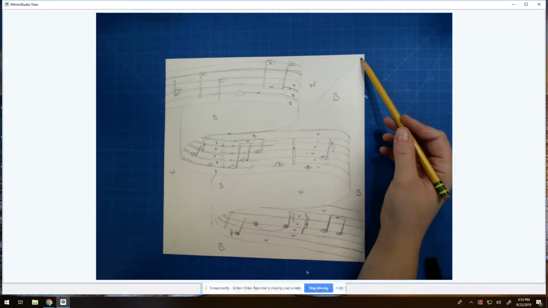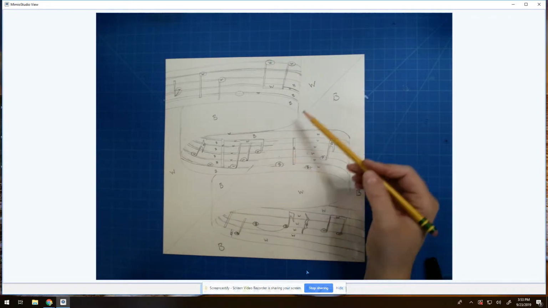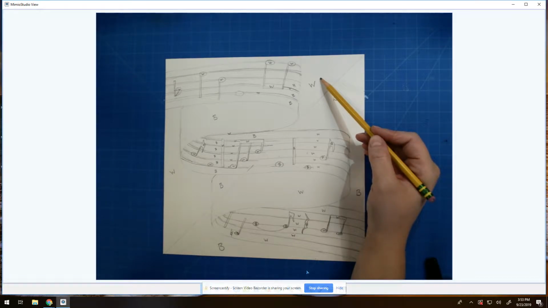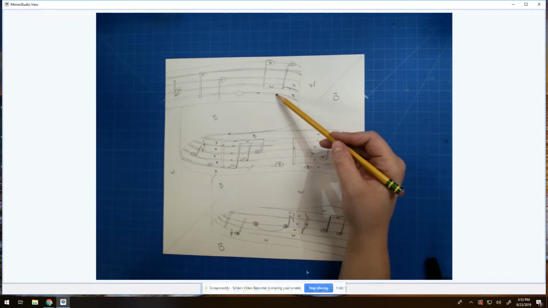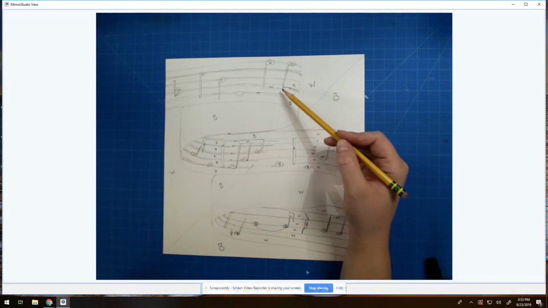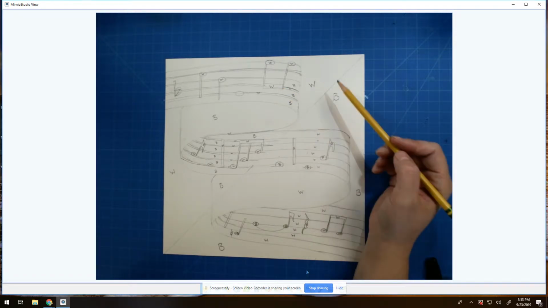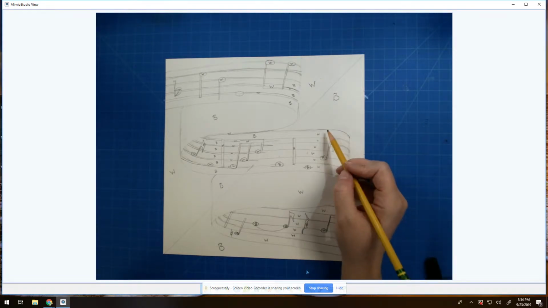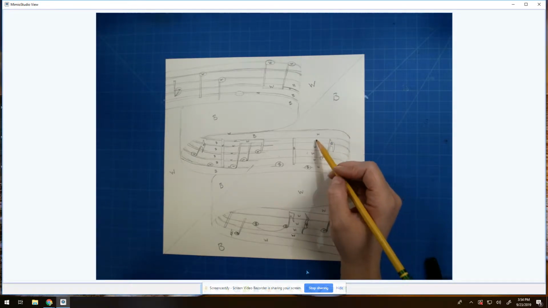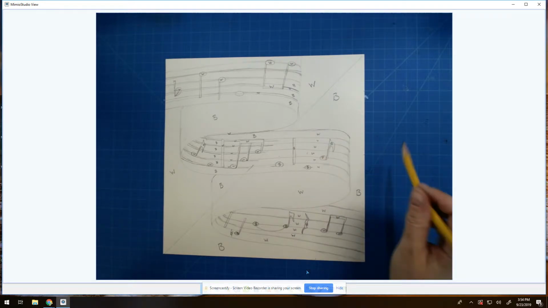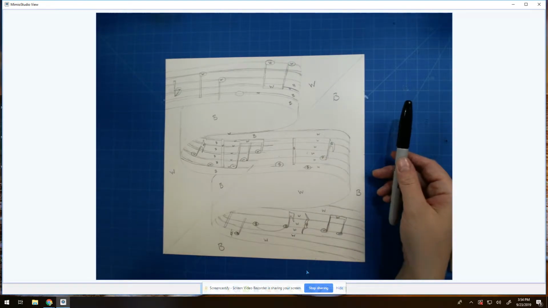My negative space on this side of my diagonal line that's cutting my paper is going to be white, which means that my ribbon is going to need to be black, but my notes on the ribbon are going to need to be white. Same thing, black on this side. It may help you to write out what areas are going to be white and what areas are going to be black, because we're going to be filling them in with Sharpie.